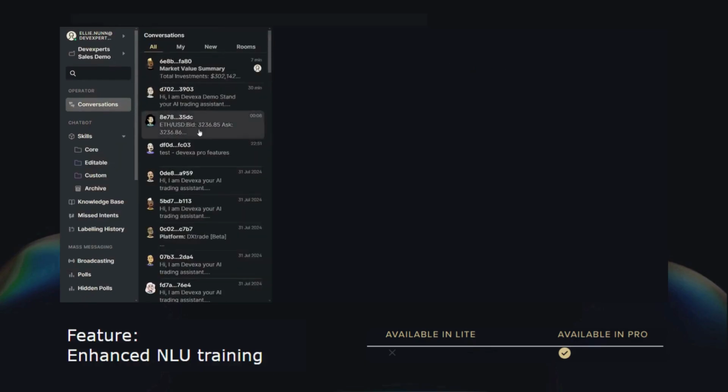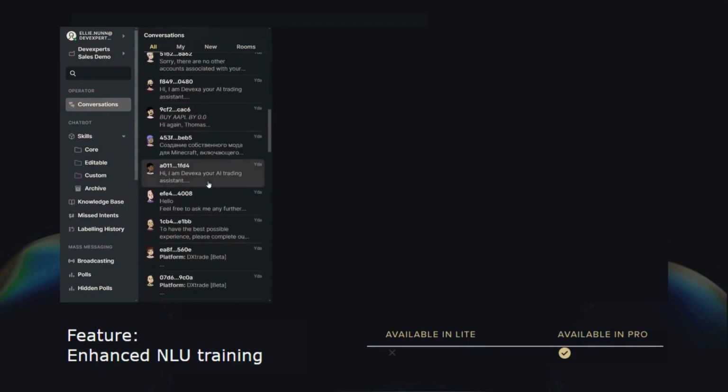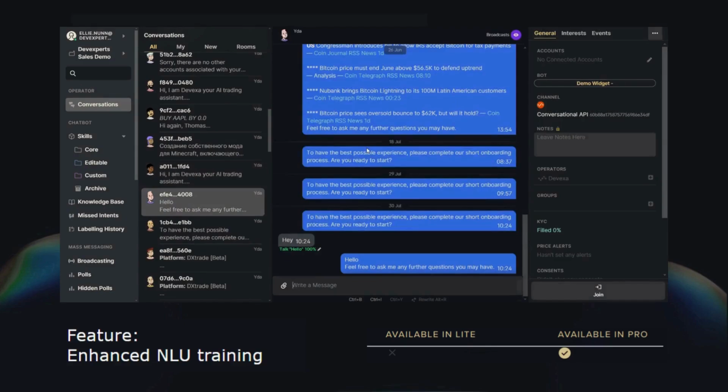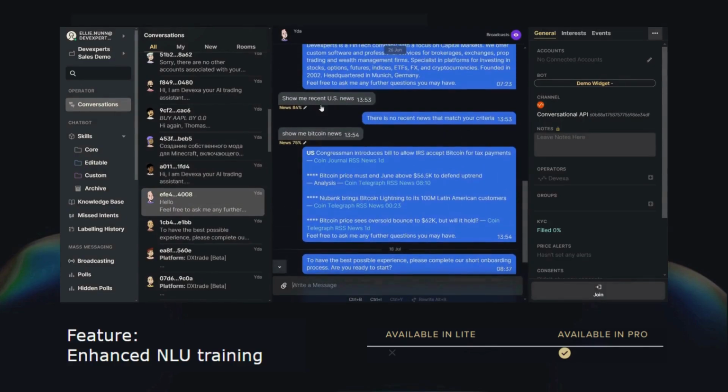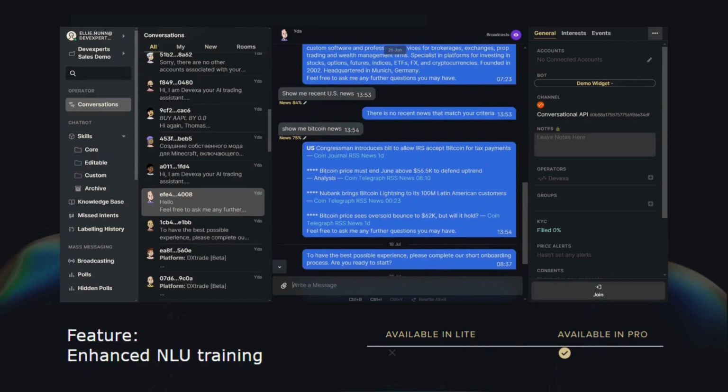So in all of Devexa's conversations, she is identifying and detecting new intents and assigning them a confidence rating. We can see some examples of this here. This intent has a confidence rating of 84%, 75%, 100%. And what Devexa does is, if the confidence rating is below the threshold, which is set at 70%, she will transfer the chat to a human agent to handle that chat. At the same time, she's logging these missed intents so that she can learn from them, so we can train her on them. And in the future, she will be able to handle those immediately.